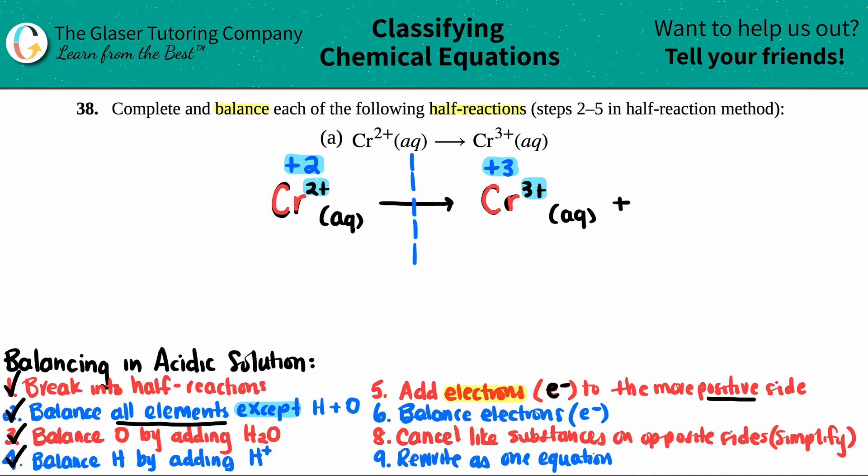We have to balance this charge. You add those electrons to always the more positive side. Out of a plus three and a plus two, which one is more positive? Totally a plus three. So I know that I'm going to add the electrons on this side. But now the question is how many electrons? You always add as many to get that positive number all the way down to the negative number. So I want to go from a plus three all the way down to a plus two. How many numbers on a number line is that difference? Yeah, only one. Only one number to go from a three to a two.